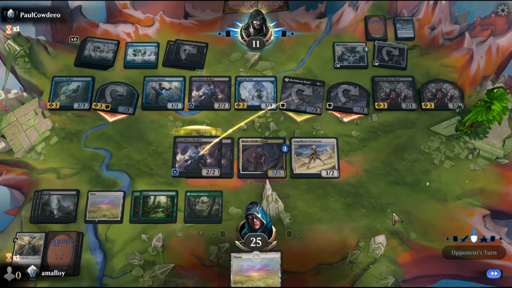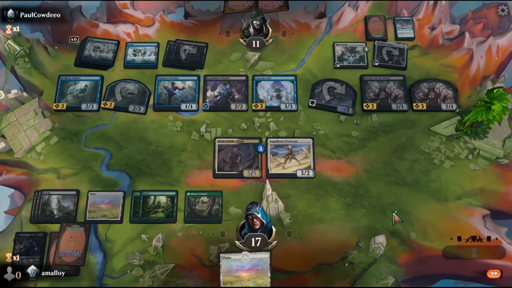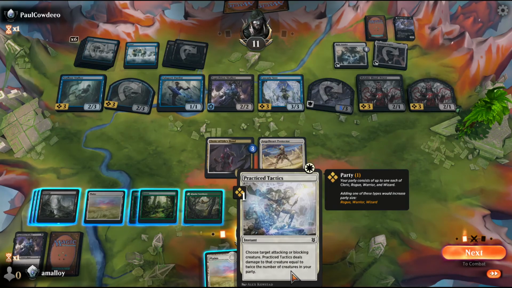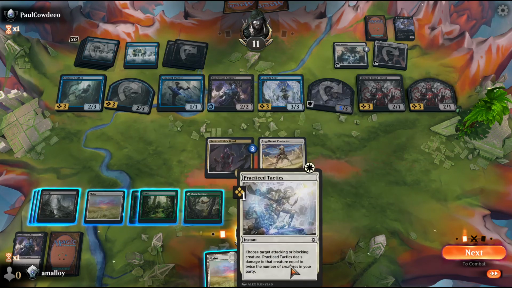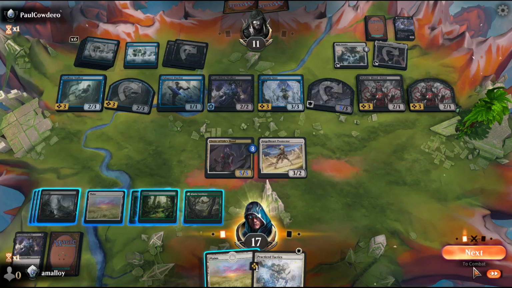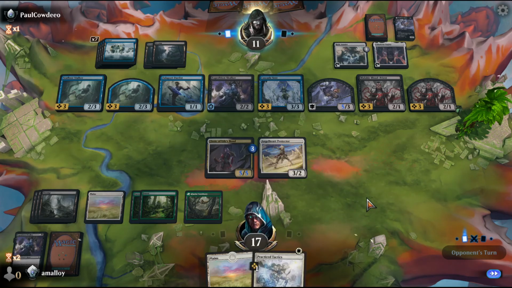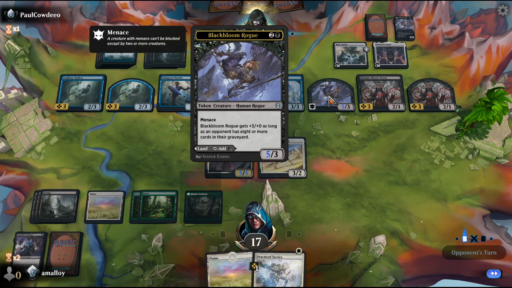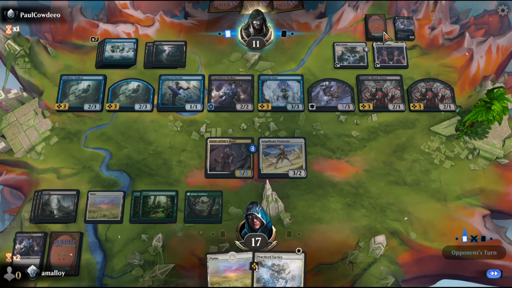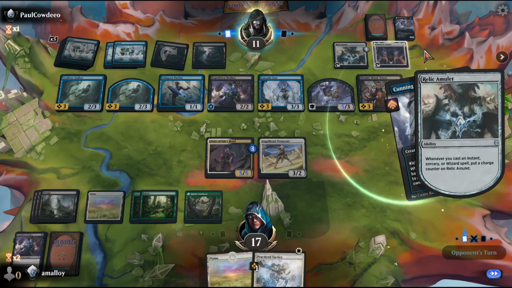Okay. I hate 2-for-1-ing here, but I'm super dead, so... Oh, there go all my rogues for practice tactics. Now this just does too. Oh boy. I think I'm dead if you swing with everything, maybe? I'm really impressed actually by how this deck spent so much on draw and actually still managed to do stuff.